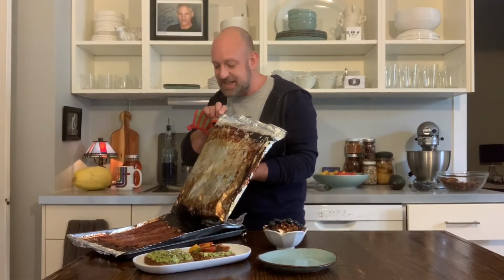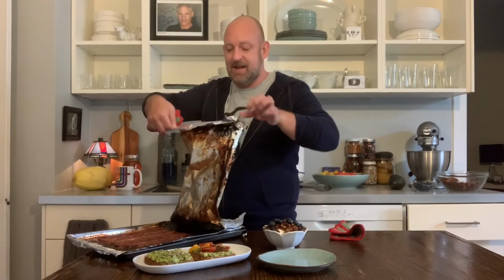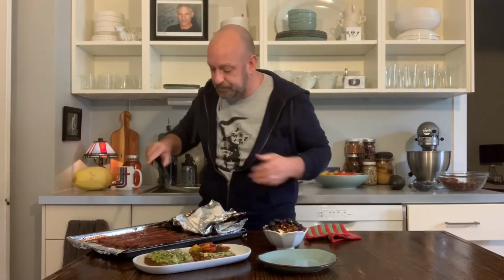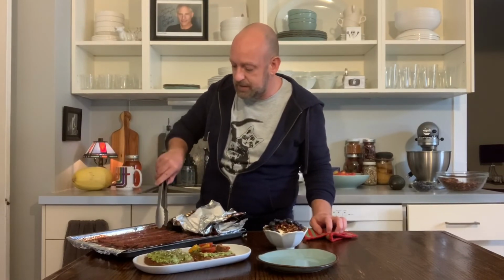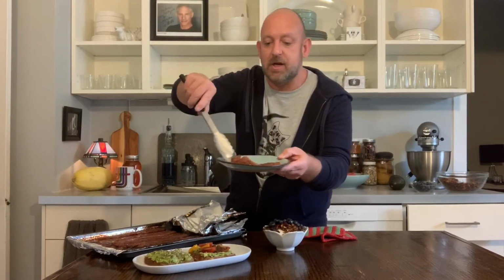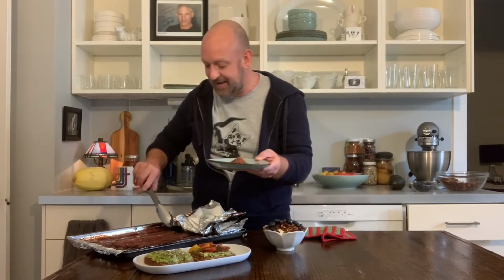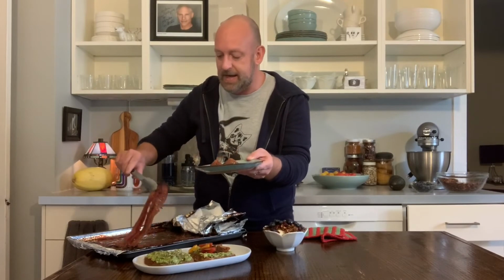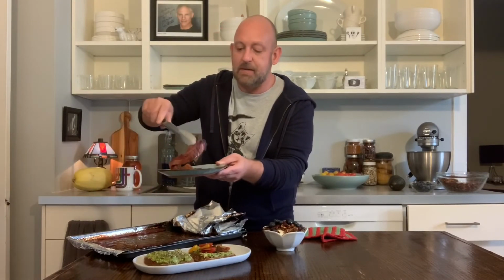Oh, y'all. All this goodness that's coming off up right there. That is caramelized brown sugar. I'm just gonna kind of push it here for now. And we are gonna take the spatula, or excuse me, tongs. Pull out, look at that, candied bacon, yum, perfectly cooked, sticky. Look at that, it's sticking to the tongs. There you go, and that is your yummy candied bacon.